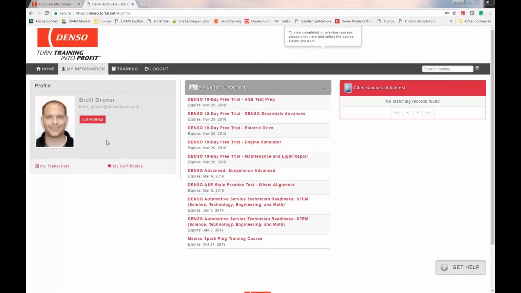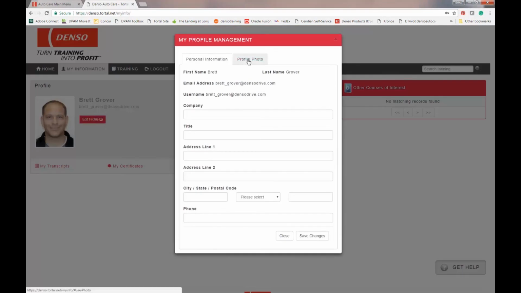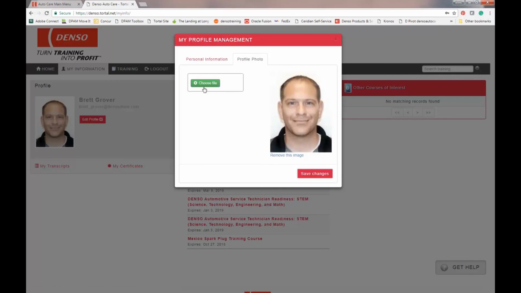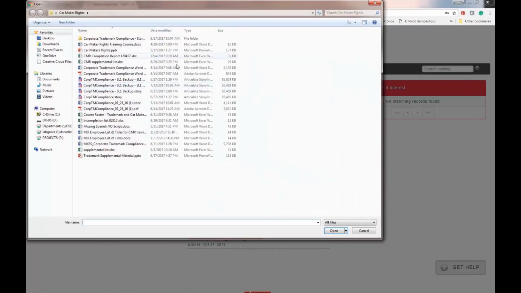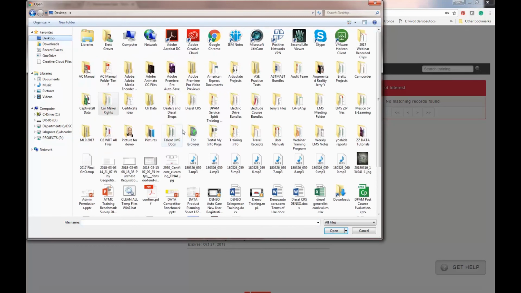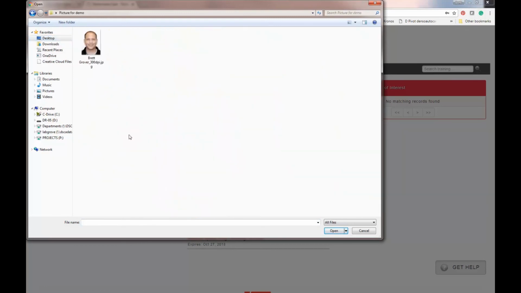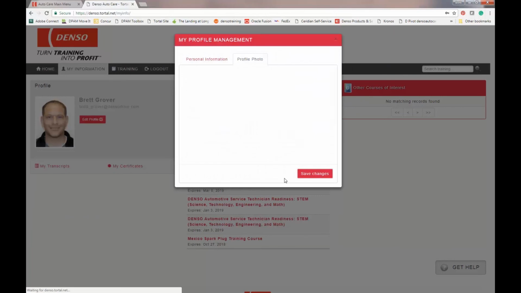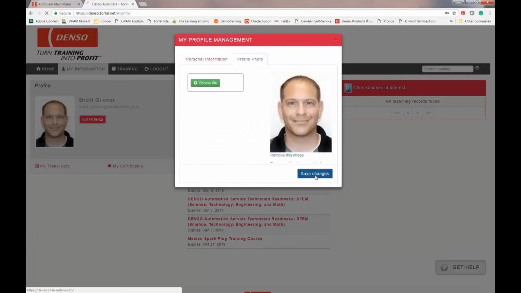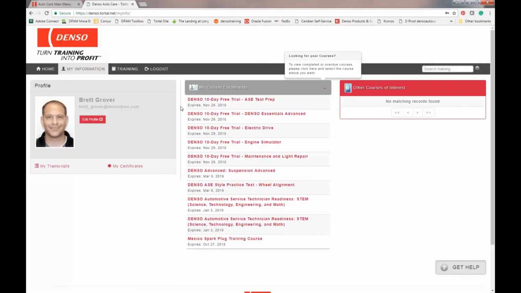If you truly want to personalize your profile, you can upload a picture of yourself or any picture. To do this, go into the Edit Profile again and click on the tab labeled Profile Photo. Retrieve the image file that you want to display and click OK. The system will upload your picture into the box. After you are done updating your profile, just log out of the system.